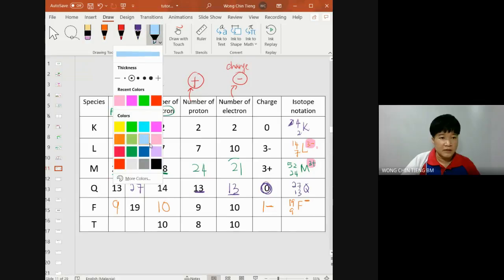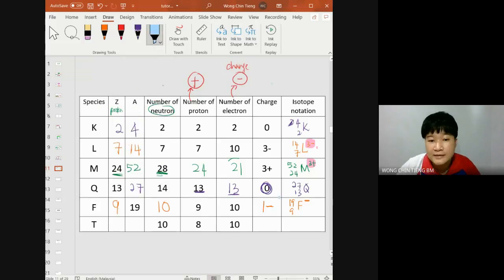Over here, kat sini saya nak bincang sikit soalan ni. When you write the charge and also isotope notation, kalau dia adalah 1 positif atau 1 negatif, kalau soalan tanya charge, very specific, state the charge of the isotope. Kalau dia minta charge, nombor 1 wajib. 1 positive or 1 minus. But if the question asks you to write isotope notation for the positive or negative, don't put the 1. See the difference?